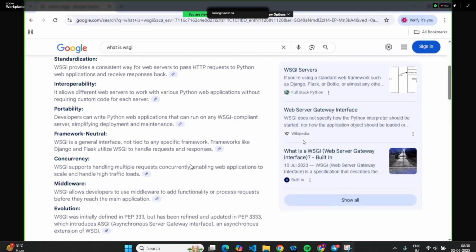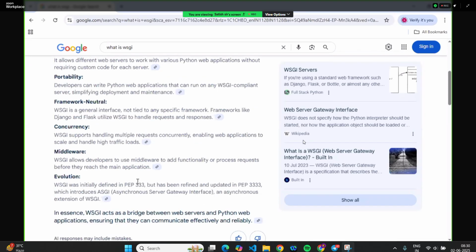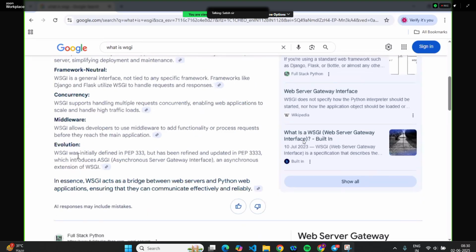WSGI is one standard, and not only that, it is framework neutral. WSGI is a general interface not tied to any specific framework. Frameworks like Django and Flask utilize WSGI to handle requests and responses. WSGI was initially defined in PEP 333 but has been redefined and updated in PEP 3333. ASGI is the asynchronous server gateway interface.